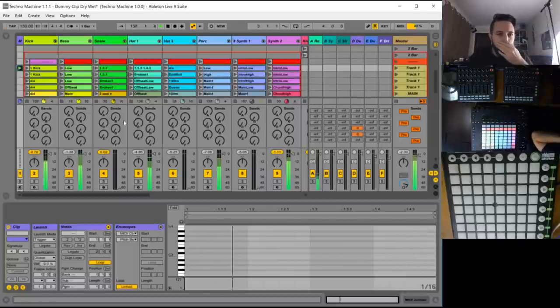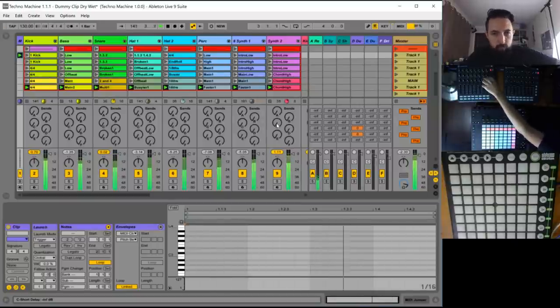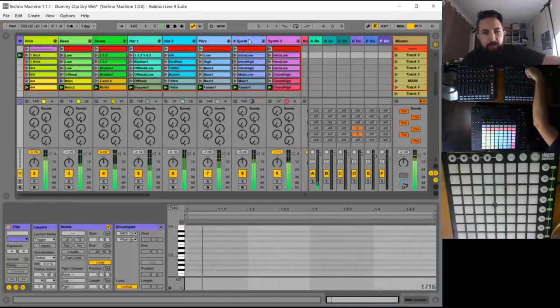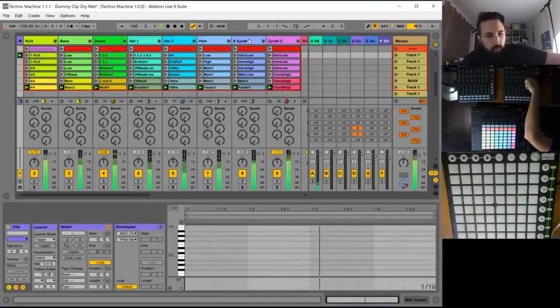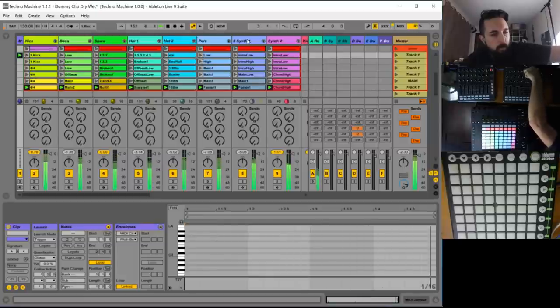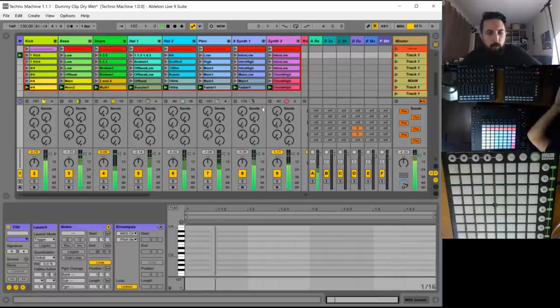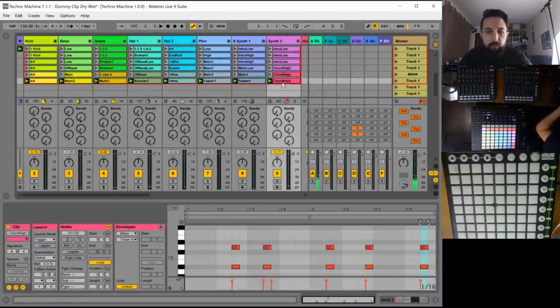Very good, track one. Let's bring everything in. So this synth one is kind of annoying, but I can use the cutoff filter to get rid of that. Or I could use the low pass. Okay, excellent. So that is our first variation. Let's rename this to chord faster one.